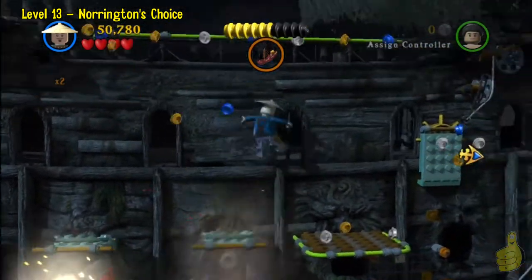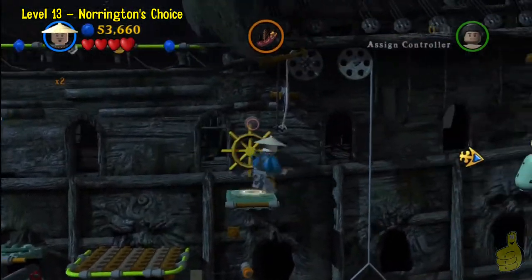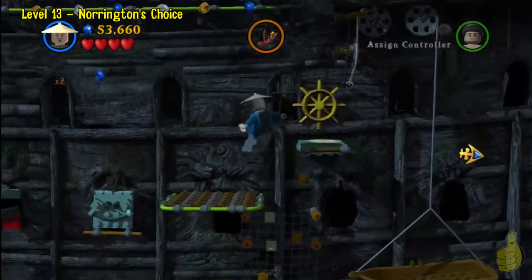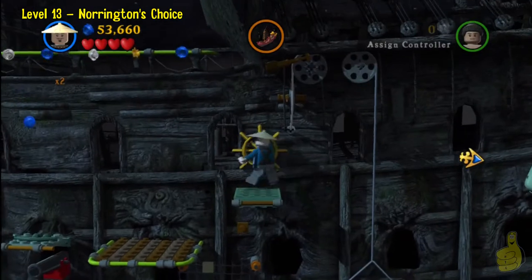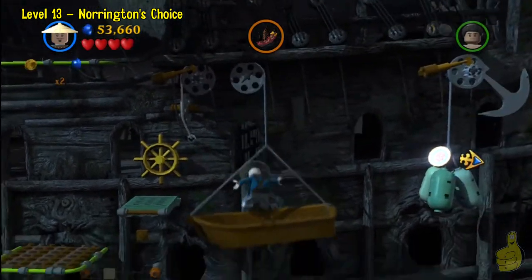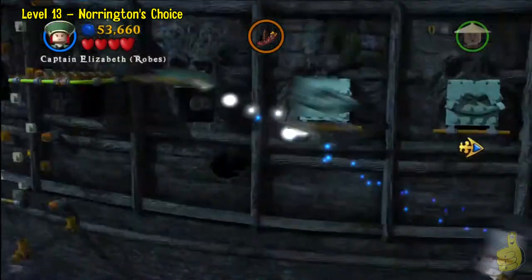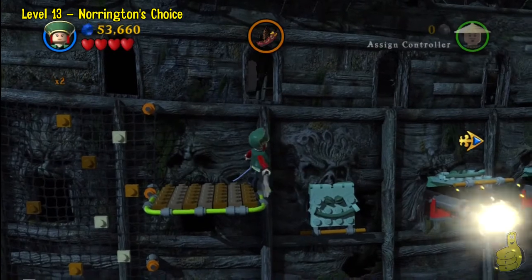And once you get all the way across, go ahead and jump up and grab that lever and then spin the wheel. Come on, big bucks, no whammies, no whammies. Oh, all right, and it'll lift up the boat, which then you can jump on and then shoot the target as promised. And at this point, we kind of need the female to get across here.